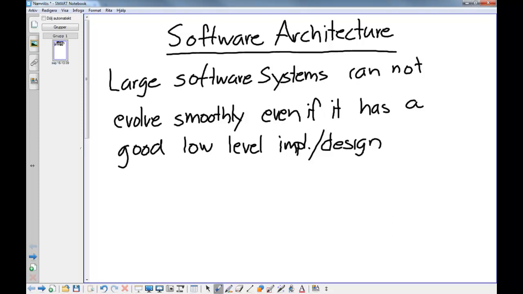The concept of large is, of course, quite subjective. But this is something that I feel I run into myself: I come to a certain point of complexity. And even though I'm pretty good at writing if statements and for loops and stuff like that, the low-level stuff is not a problem, I often run into problems of this kind.